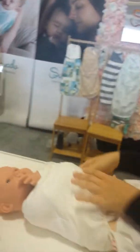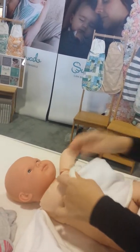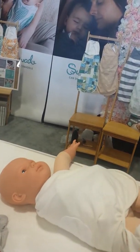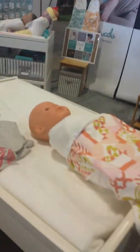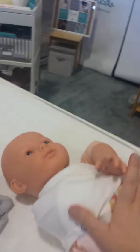As your baby is growing, it has to figure out where it lies in space, because in the womb it was all scrunched up and got used to that. Part of that is being able to access different parts of its body to figure out what belongs to the baby and what doesn't — it's called body mapping. You can wrap with just one arm out and the other arm still nicely snug inside. Sometimes when your baby's unhappy, if you just take one arm out, they're suddenly a lot more relaxed and chill.